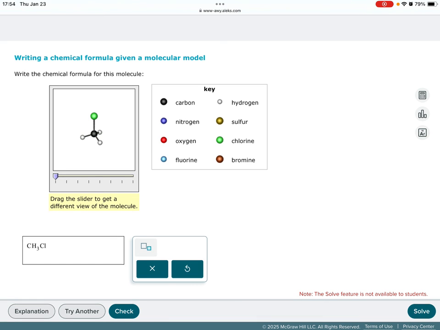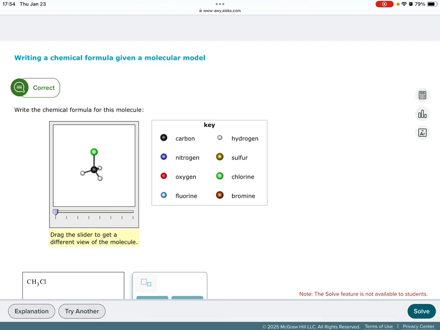Okay, so it's CH3Cl. The H goes before the chlorine because it's in group 7A, but after carbon because that's in group 4A. You're going to have to practice that. There's just no way that's going to be easy for you until you've done it a bunch of times. Okay, let's check it and make sure we got that right. And again, I encourage you to go back and look at those rules as you're doing them. Maybe even print those rules out. Then you'll find that after you've done it a bunch of times, it becomes natural. All right, good luck to you.